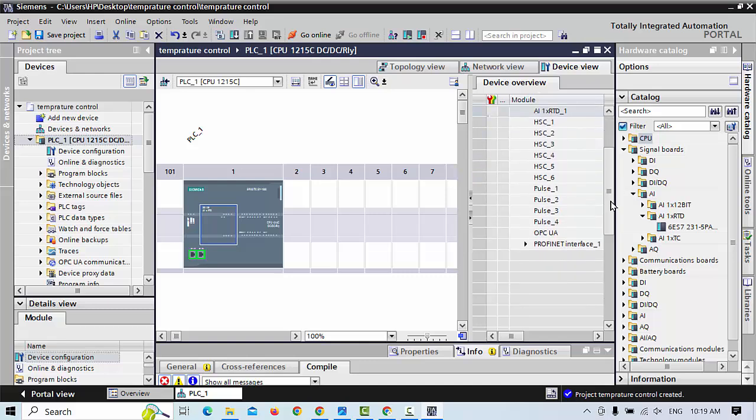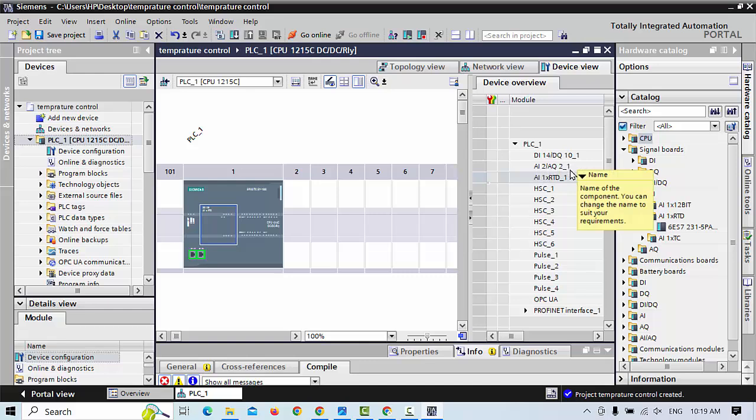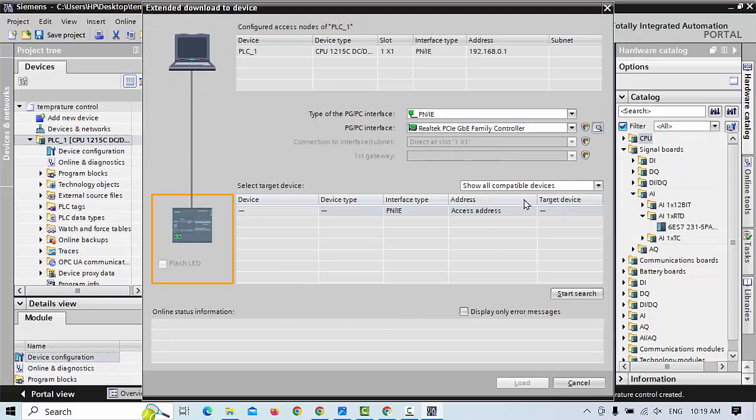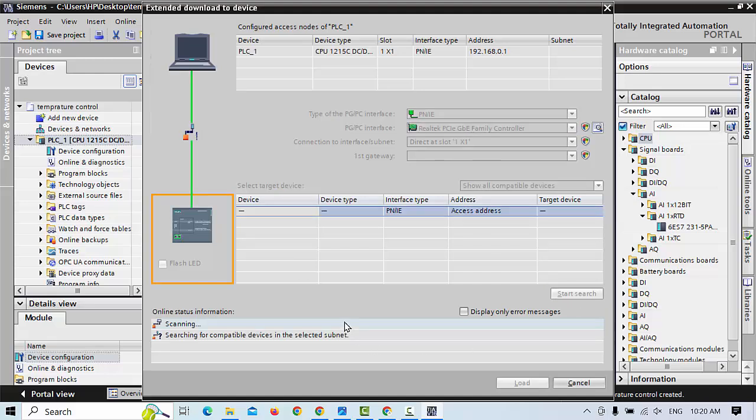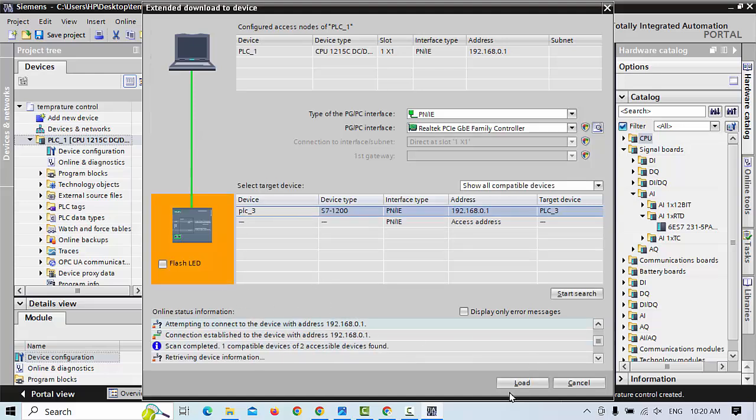Whatever things are connected or to be installed will be shown here: how many digital inputs, digital outputs, high speed counters and pulses, and which interface is available. Now we have selected our one CPU and one temperature module, and I will download to the PLC first, and later we will configure it, and later we will design the program for how we can read the temperature from the field in the software and apply it in the industrial process.